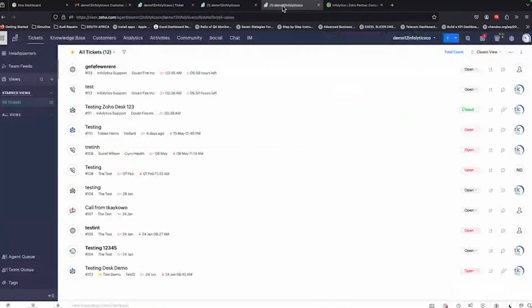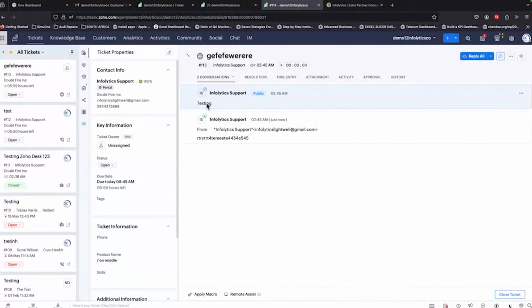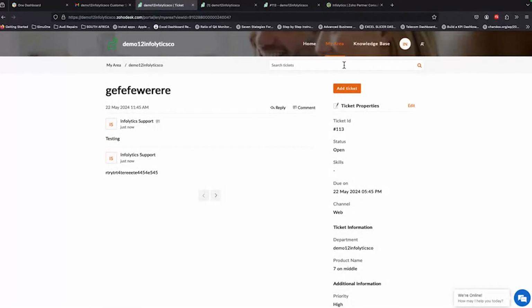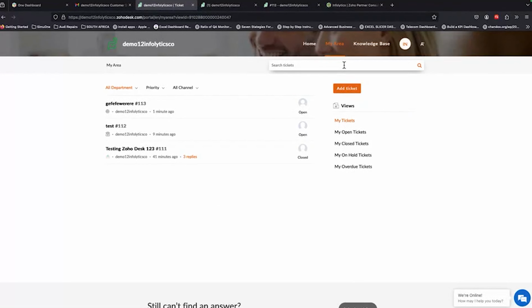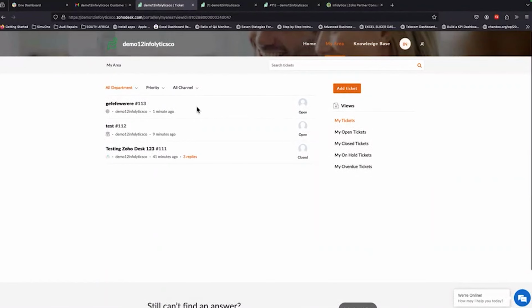So if we were to go into our ticket, we should be able to see the customer comment. So here is the customer comment for that ticket. We are able to see all their comments, but they're not able to see any of ours. And they're able to see any ticket that is raised by them. If they're associated with a company, you can have them see all the tickets raised by other team members within the company as well. So that's how they'll be able to manage themselves on the platform.